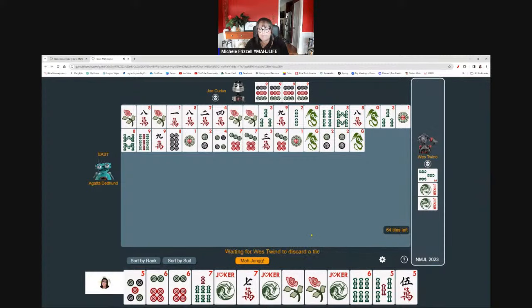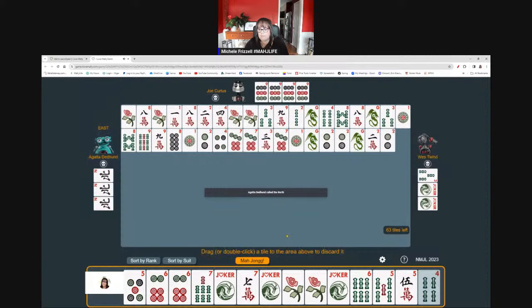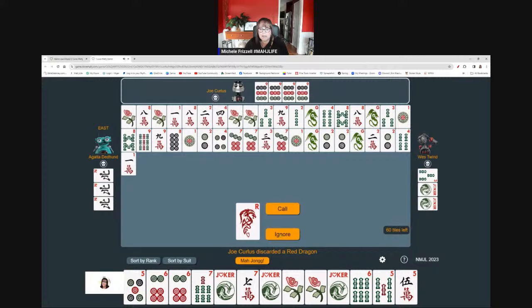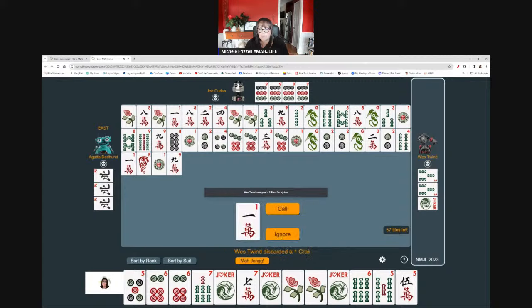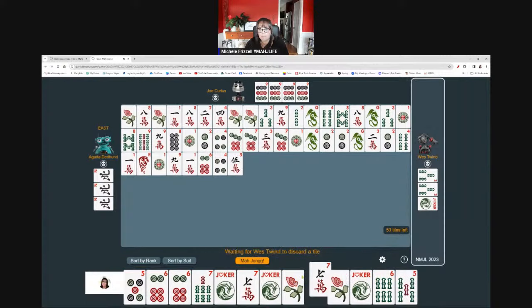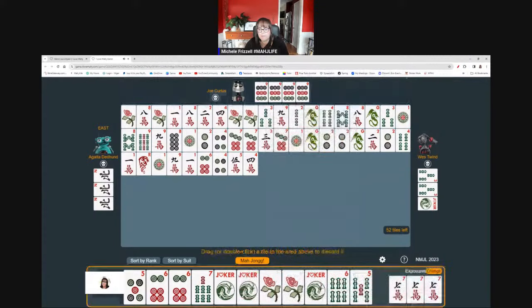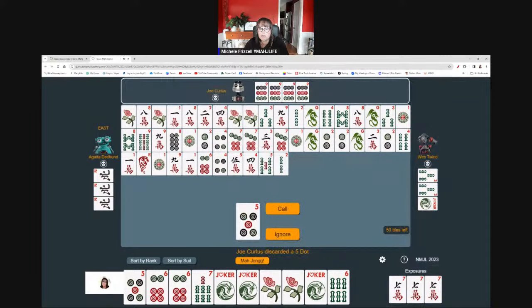Green is out. We need to draw that five dot. So somebody got a joker. We're good there. We got a keeper. We'll call a pung. We're one away from ready. I'd say we're a front runner. We're still in the middle game. That's our tile, but we're not ready.